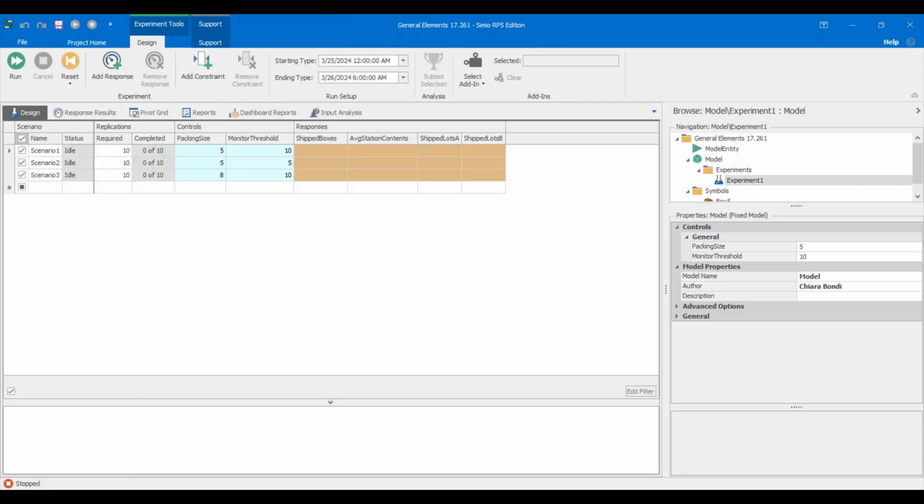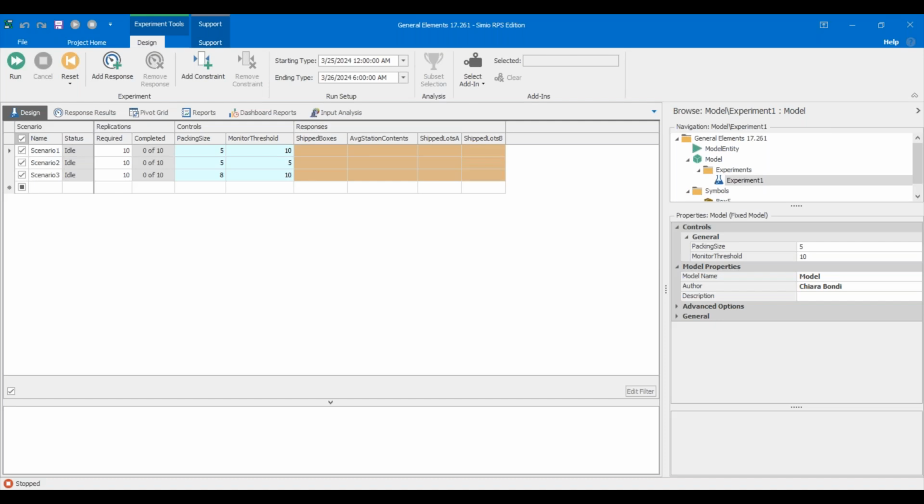I've created a few experiments where I'm trying to understand, through my monitor element, by keeping track and visually counting, how many products are ready to ship and how many I have available on hand.